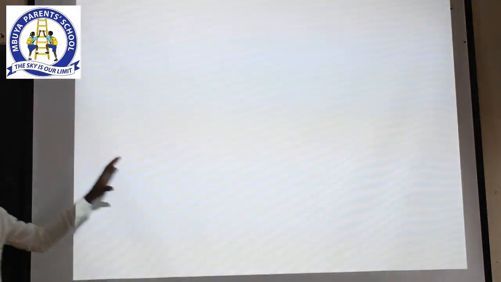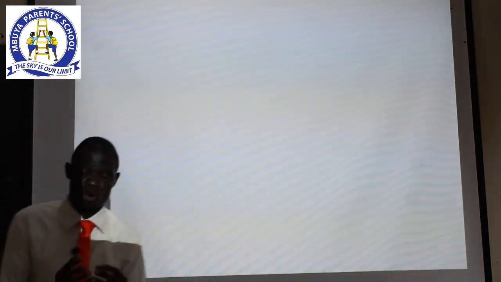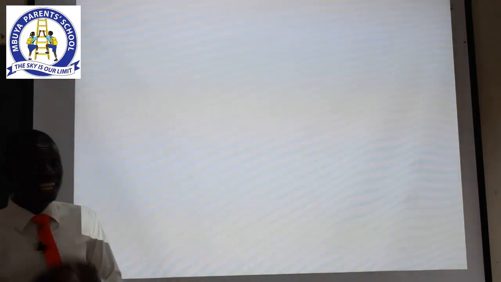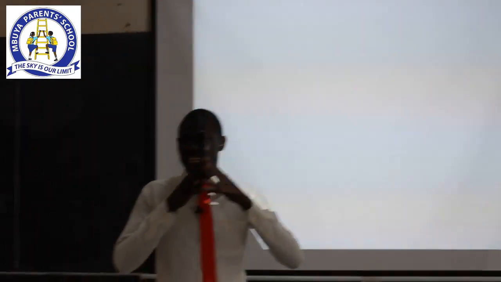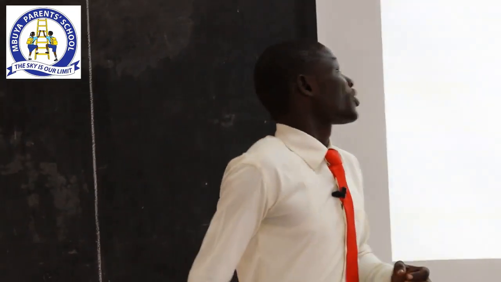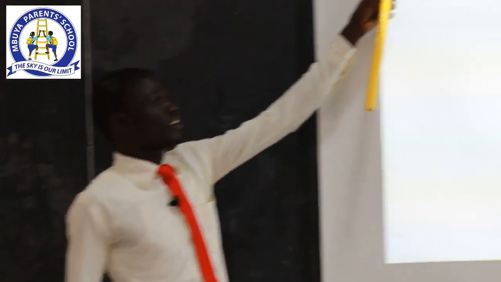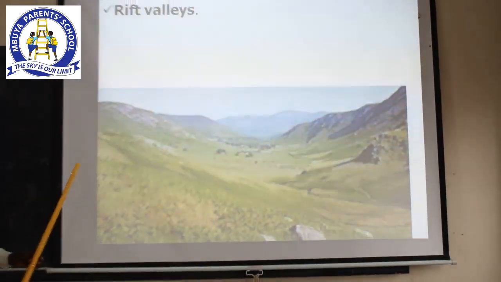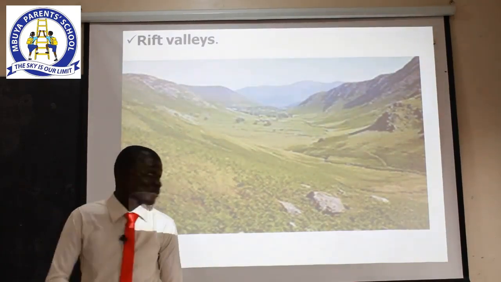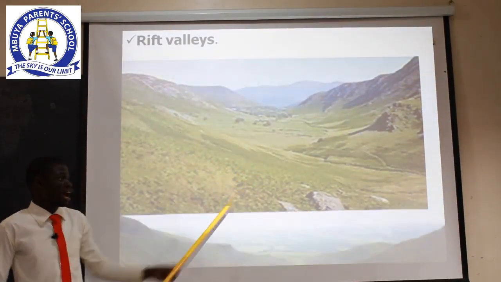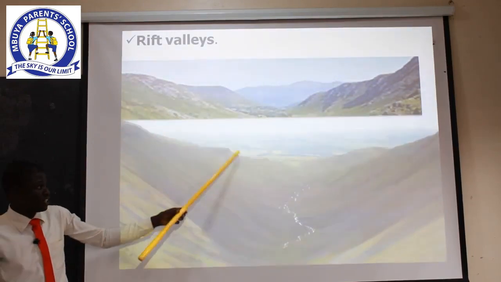What we have just looked at are the examples of relief physical features. We have not yet looked at the examples of drainage physical features. Are we together, children? Another one is the Rift Valley. Still we are on relief physical features, these physical features that make the shape of the land. And this one is a picture of a Rift Valley.